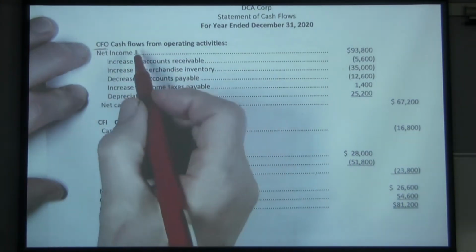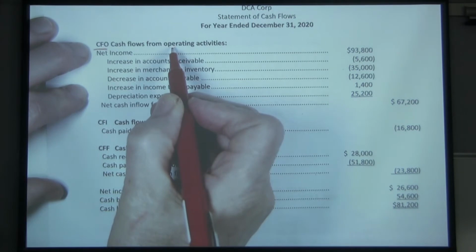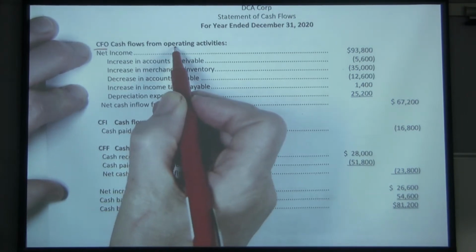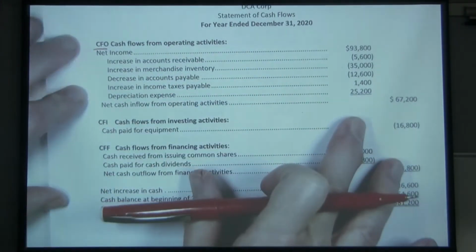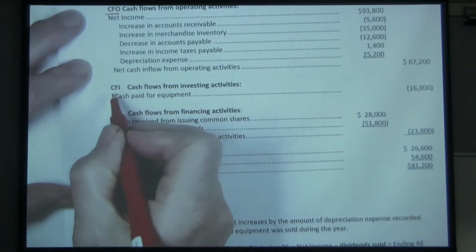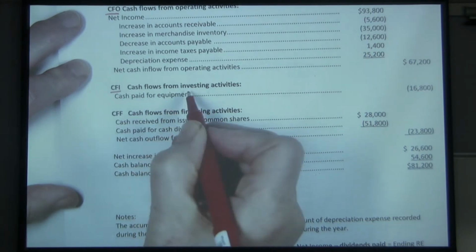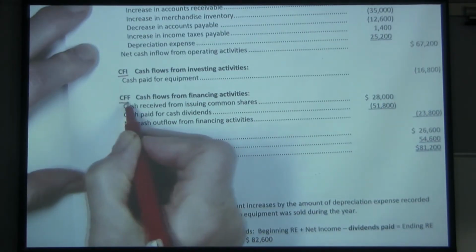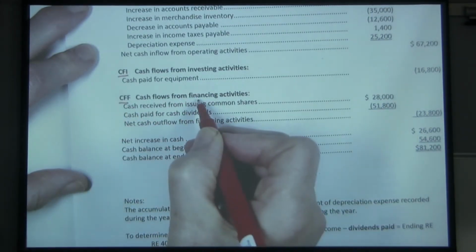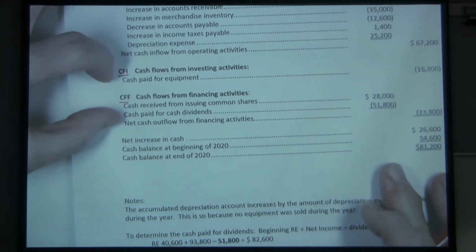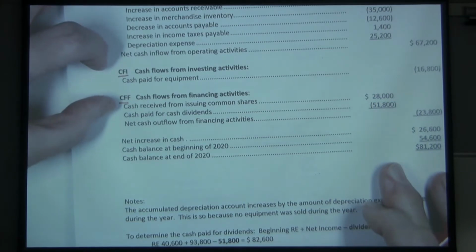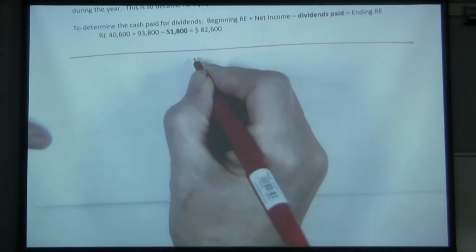CFO stands for cash flow from operating activities, or cash flow from operations. So before I get into detail about this, we'll describe the other two. CFI is cash flows from investing, and CFF is cash flows from financing. I want to just give you a quick diagram about the meaning of these three sections. So to do that, we'll take a quick look at a balance sheet.